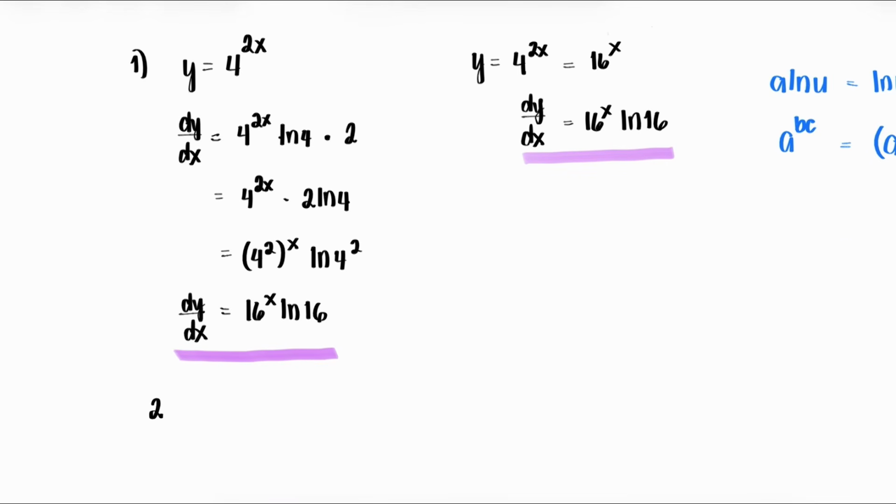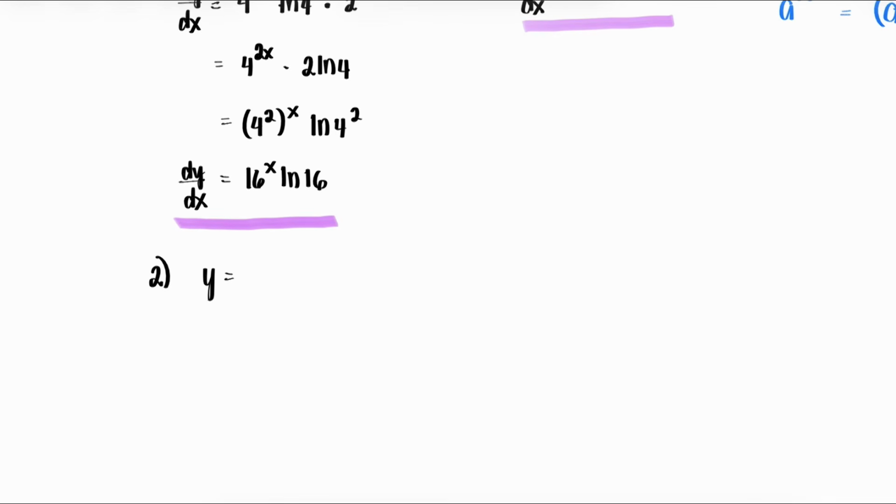All right, another example. We want to find the derivative of y equals e to the power of sine x. The base now is the natural number e, so its derivative dy dx is very simple. We just copy the given e to the power of sine x and then multiply it by the derivative of the exponent sine x, which is cosine x, and that's it. We cannot simplify that any further. So that is our derivative.